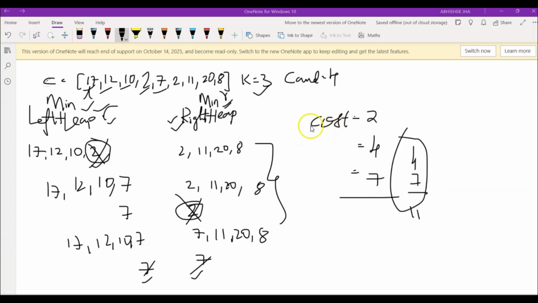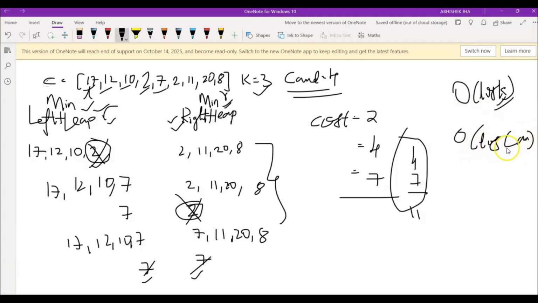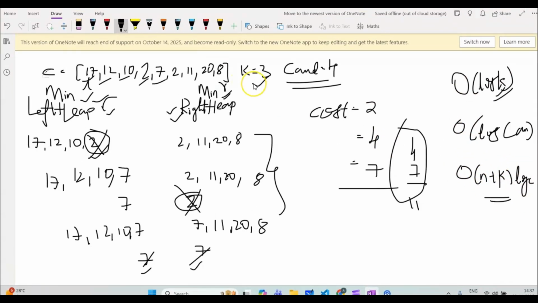So let's quickly go through the time and space complexity of this approach. Generally each push or pop on a heap data structure takes O of log k time complexity. Here k is nothing but the number of candidates we are pushing inside the heap. At most k candidates would be present inside our heap, so each push or pop operation would take O of log candidates time complexity. So the overall time complexity of this approach here would be O of n plus k log candidates. We are performing these operations till we get the k workers, so hence the overall time complexity of this approach would be O of n plus k log c.